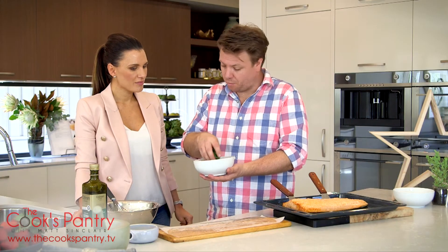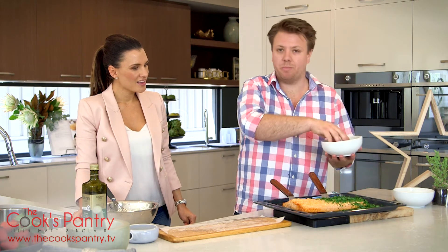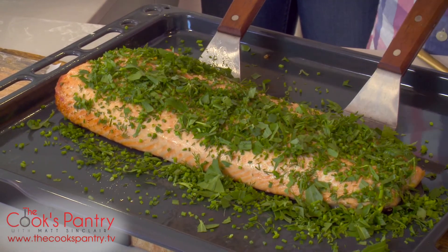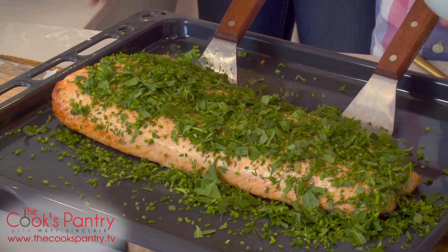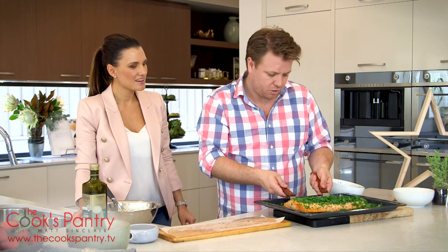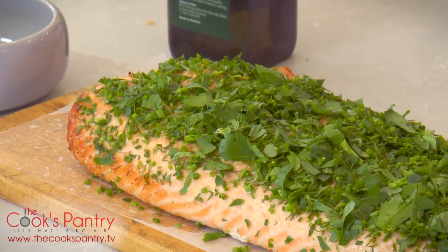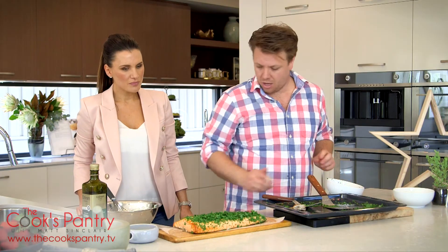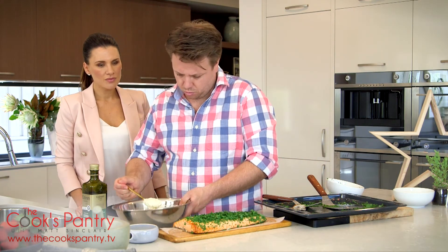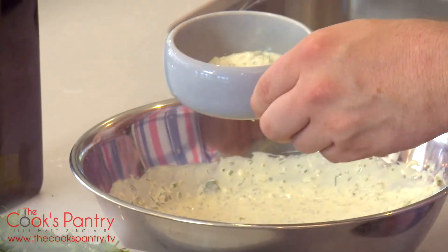So these are the herbs we chopped and picked — they're already in our sauce — and we're going to cover the salmon in them. We wouldn't do this before we cook it because they'll go brown, so we want to do it fresh afterwards. We do it on the tray so nothing spills off onto our board. Coat it quite nicely and generously in these fine herbs, and if some of the skin comes off that's fine — we don't eat the skin; it's done its job of holding the salmon together. Then with our spoon we put the sauce into a little bowl so people can serve themselves. That dish is done. It's that simple.